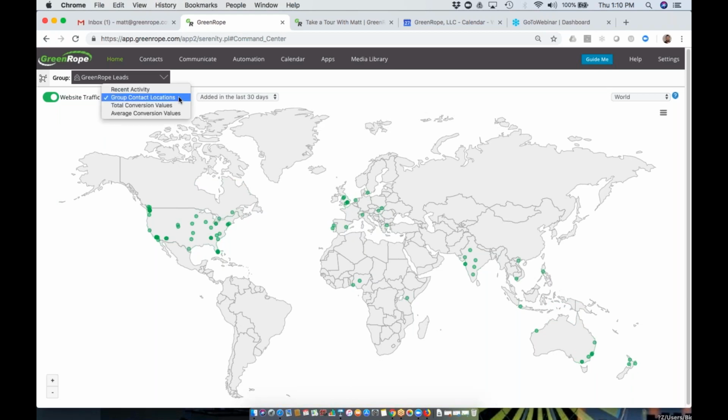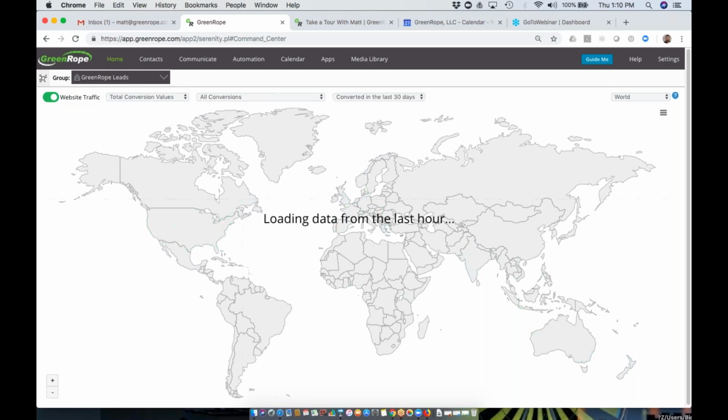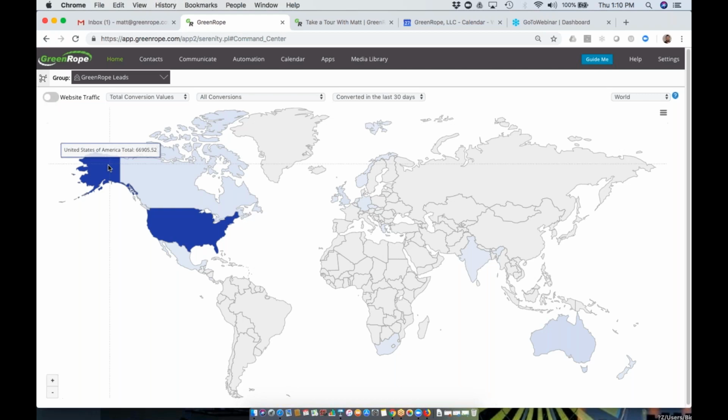And then also, if you're utilizing conversion values in GreenRope, this also now allows you to look at things graphically on conversion values. So right inside of here, if I adjust that graph, you're going to see this is starting to show us where on the graph our top conversions are coming from. So in the last 30 days, where are all of our conversions coming from? So you can see again, we have conversions and different things coming from around the globe with these different graphs. You can scroll over them, see the numbers there. So these are going to be a couple different filters that you have here.